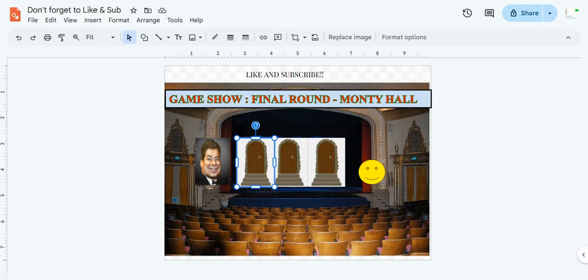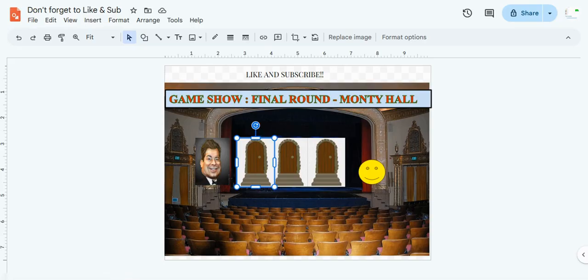Let's make it a bit more visual. Imagine you're picking doors with candy instead of cars. One candy is chocolate, the others are carrots. Gross, I know. You pick door 1. Host opens door 3 and shows a carrot. Should you switch? If you switch, you get the chocolate 2/3 of the time. If you stay, you get it only 1/3 of the time. Your stomach thanks you for switching.